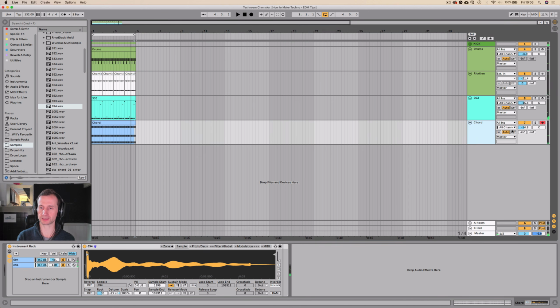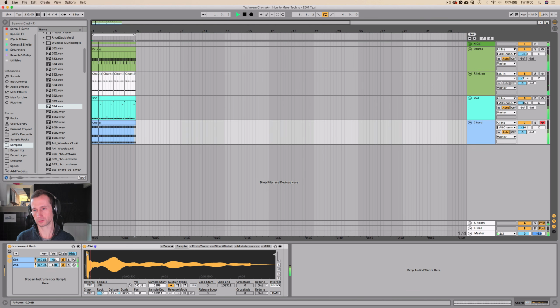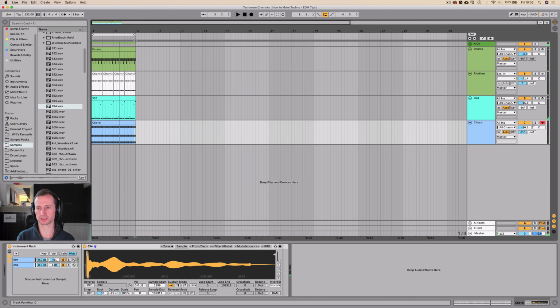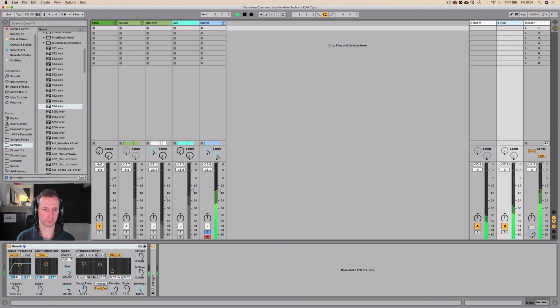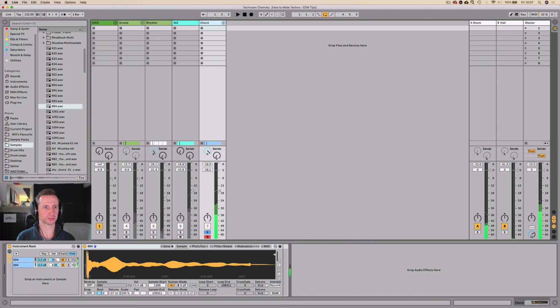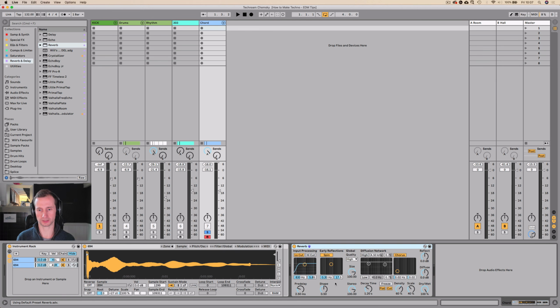Cool. Now I want to add some reverb to that. So I'll use some room reverb. But I'm also going to add some hall reverb to make it nice and big. In fact, I might add the hall reverb on the channel itself just to soften that staccato hit at the beginning. So let's add some reverb here.